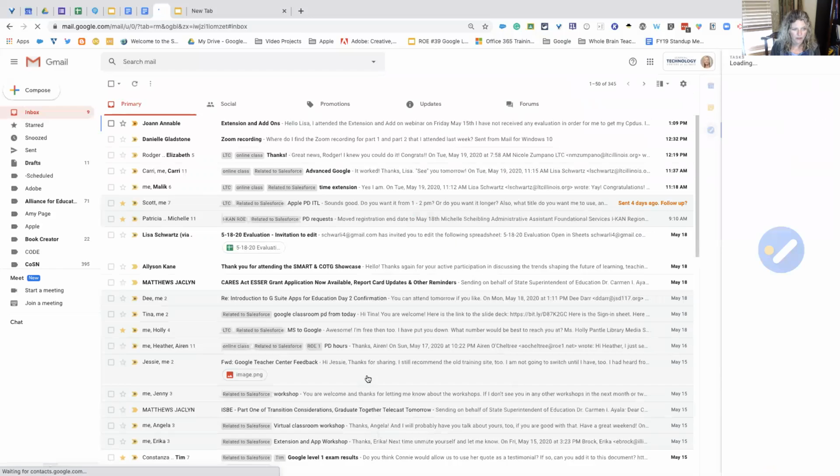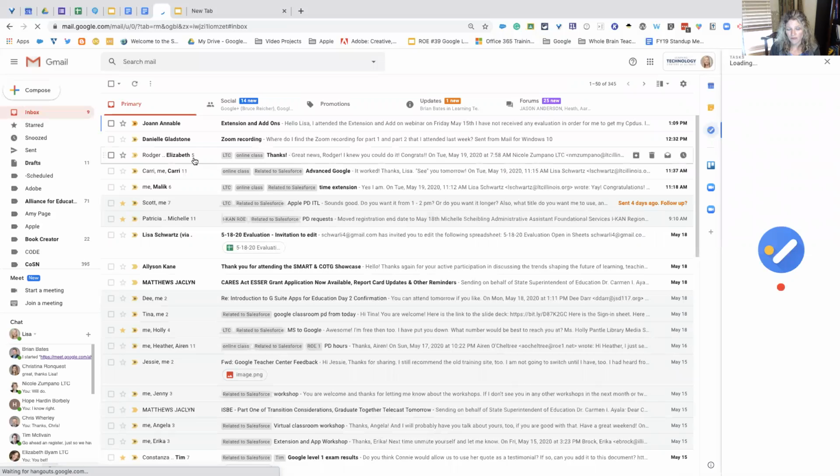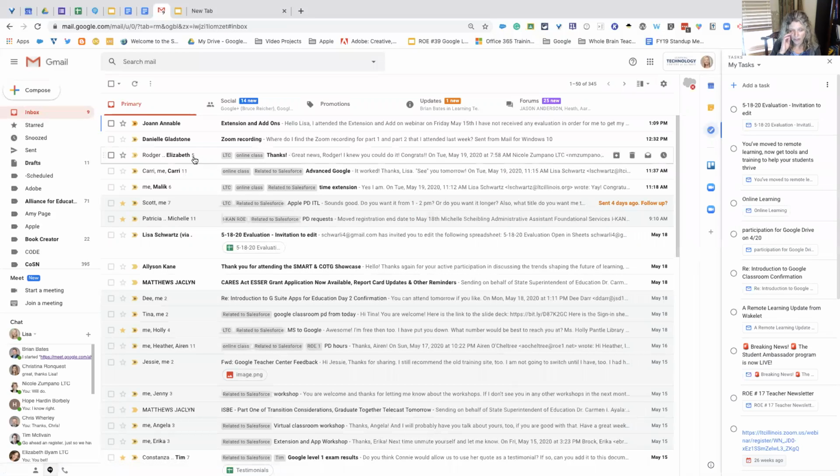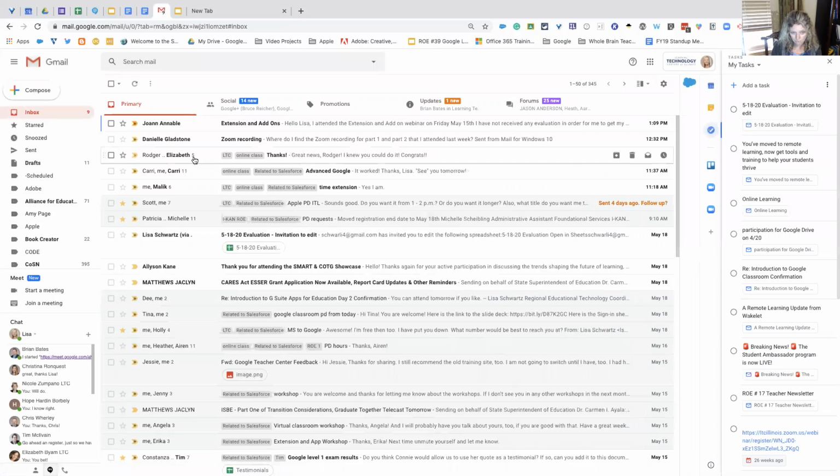With Gmail, you do. So if you look right here, this email originally started from Roger. He let us know that he passed his Google Level 1 exam. And then there are 5 conversations in here. People have responded, whoever he sent it to, and as you can see, Elizabeth then responded back to him. If you look down here on this email, we have 11 emails back and forth. So it puts those together. That's why I like conversation view.